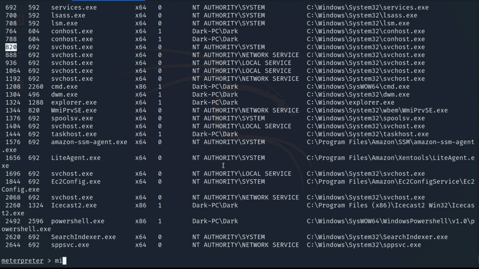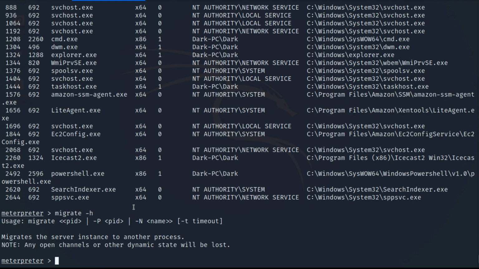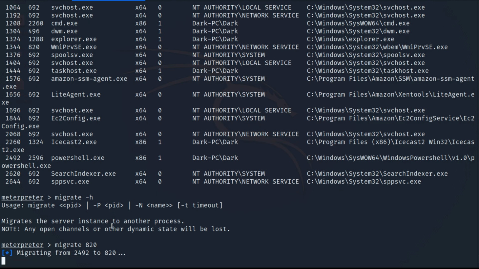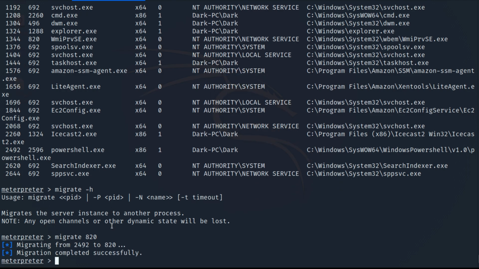So I'm going to use migrate, and if you're unsure, the -h gives you the help, so that would be migrate and then the process ID. Okay, let's give it some time.